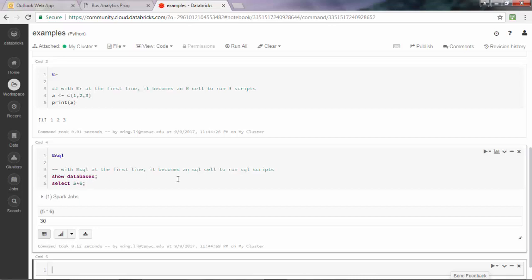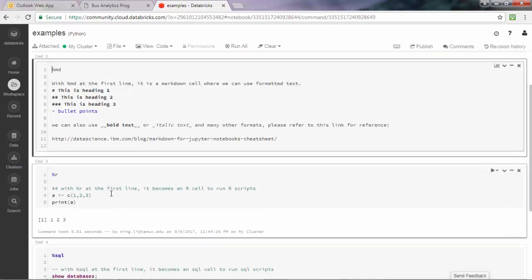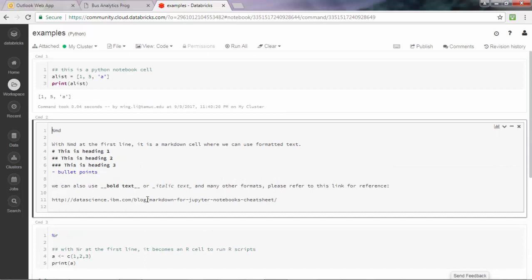Okay, in this short session, we introduced that for the Python notebook, we can run a Markdown cell, we can run an R cell, and we can run a SQL cell just within the same notebook, which makes the Databricks Community Edition notebook very flexible. You can put everything into one notebook such that it contains the data, contains the scripts, different kinds of scripts, Python, R, or SQL, and the explanation reporting text in a Markdown cell. That makes reproducible documentation possible.